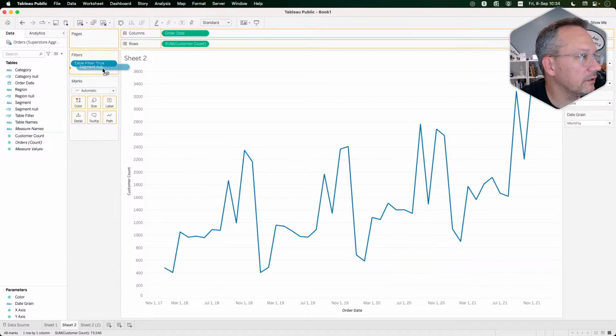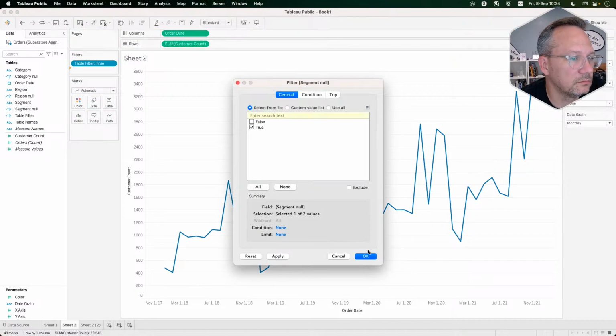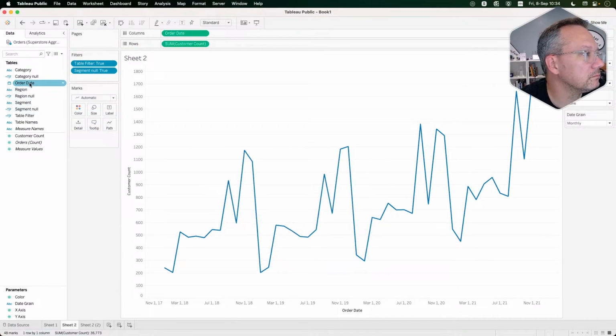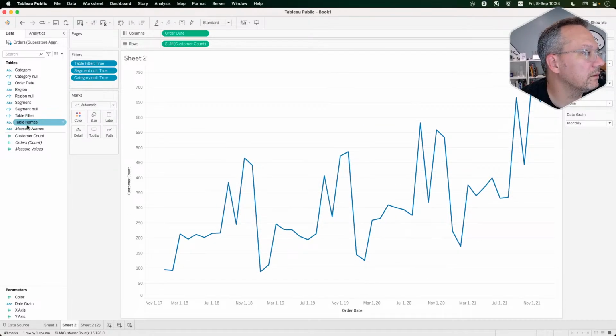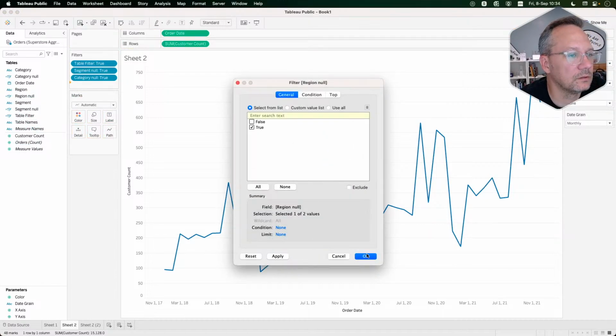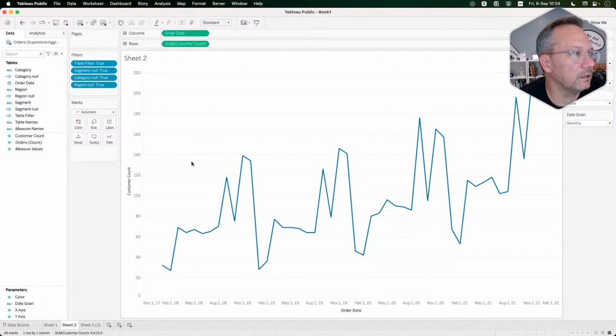So now if I set all these to true, category, segment, and region. All right, so I've got that working, right?